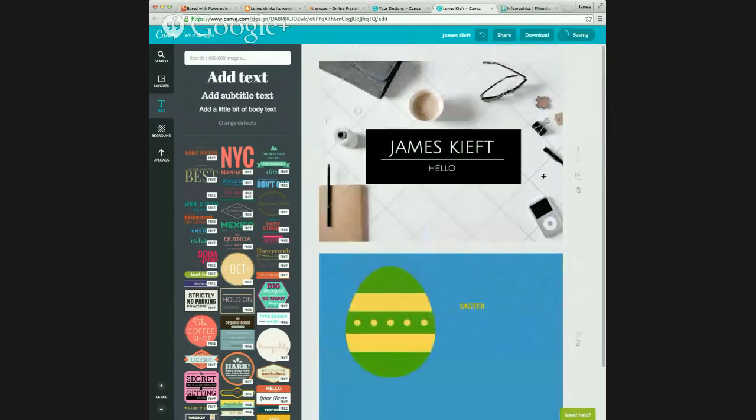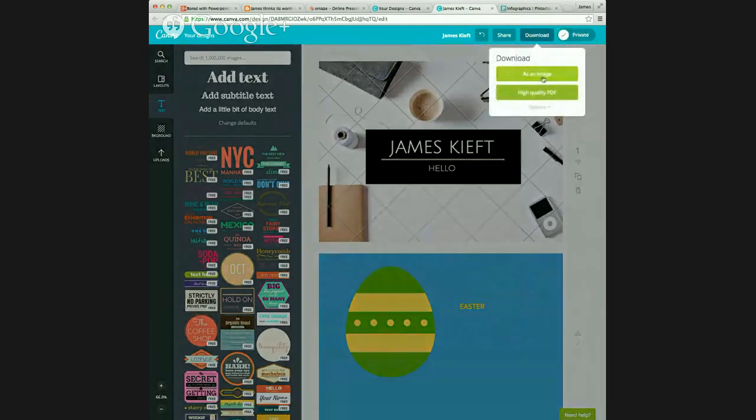When you're finished, you can save it. And then you've got a choice of downloads, either as an image or as a PDF. So my suggestion would be to download it as a PDF, and then you can open that in Acrobat and away you go. So that was the first one. So that's Canva, nice and easy to use, drag and drop facility to create your presentations.